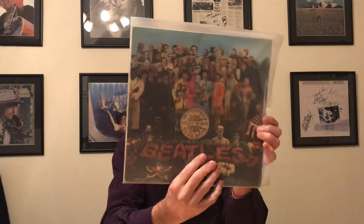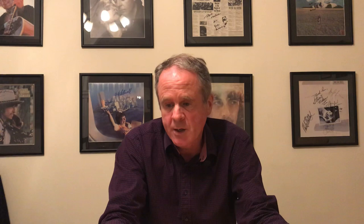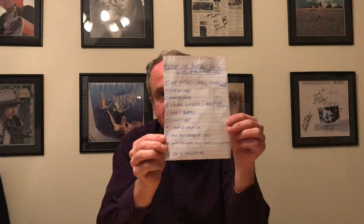Number one is the title track, Sgt. Pepper's Lonely Hearts Club Band. You can see them all carrying brass instruments on the front cover, so it was entirely appropriate that George Martin would put horns on that. When this album came out it must have been such a breath of fresh air — they'd never done anything like this before. Pepper tends to get downplayed these days compared to Revolver or Rubber Soul, but I think push comes to shove it's probably their greatest technical achievement production-wise. George Martin was probably more proud of this album than any other.